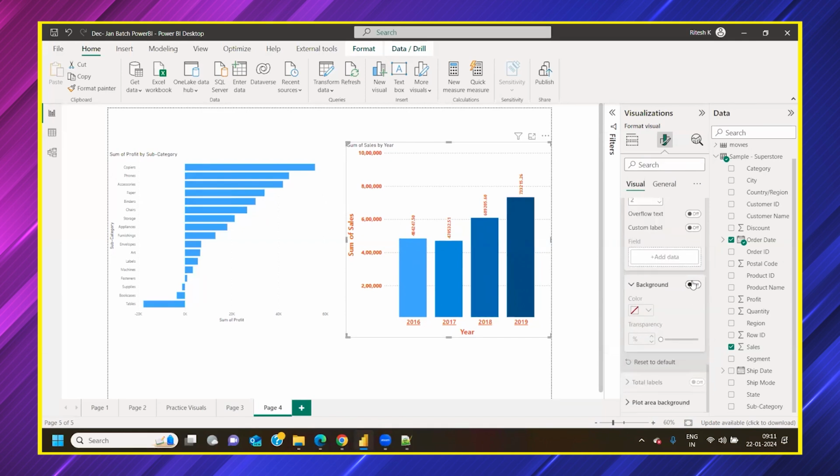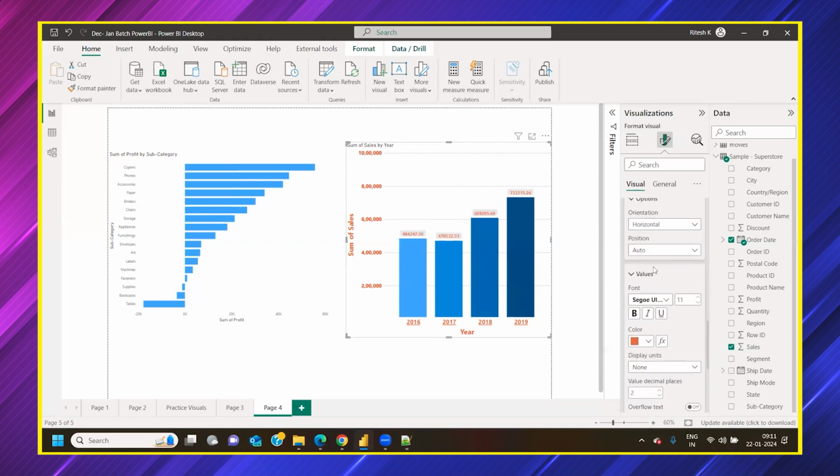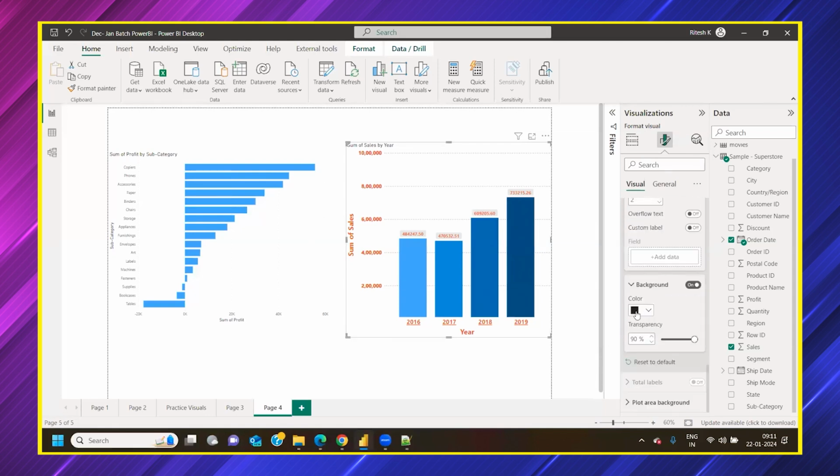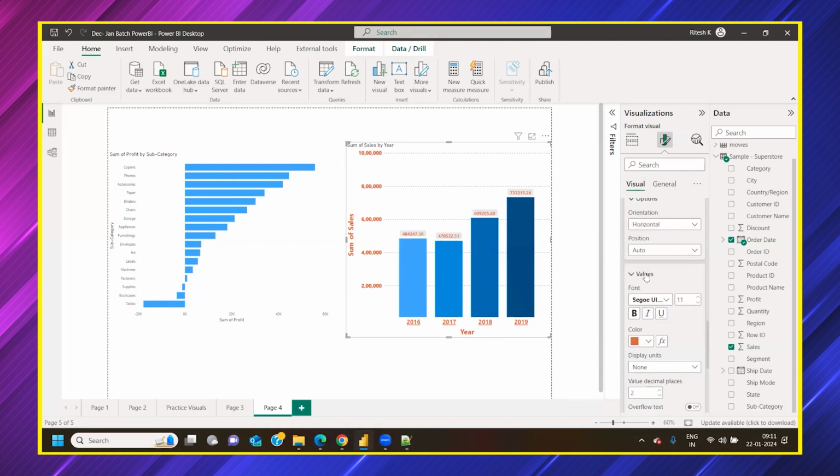Okay, we have a background. You can add a background to it. So if I click on this background, a background is added to it. Maybe I'll change it to horizontal itself. This is easier to understand. Now the background is in black color, but if I'm using transparency, transparency means it will go on adding a lighter shade to it. I'll make it 100%, no color would be added. I'll make it 86 or 90%. This is good. Now you have the flexibility, you can change it manually, 90%. Now this is for data labels.